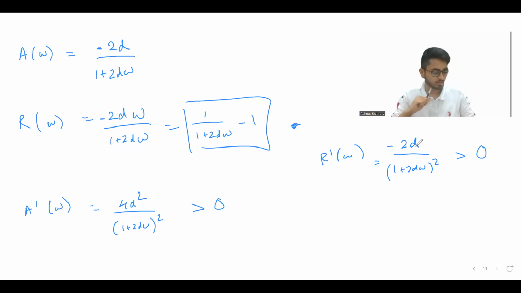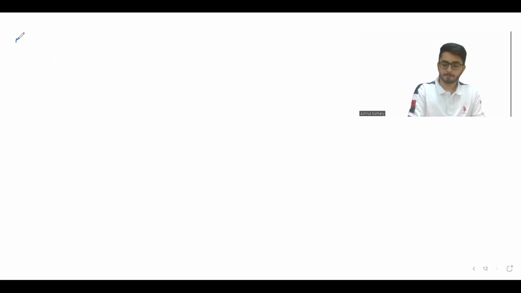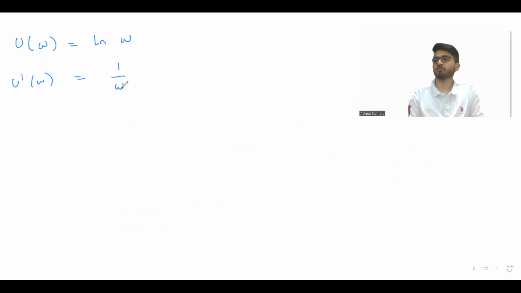Next, logarithmic utility function. This has an even simpler structure. ln W. First derivative is 1 by W. Now clearly this is positive for all positive values of W. So my range, which is very important to mention, this utility function is valid for all non-negative values of wealth, or more technically all positive values of wealth.